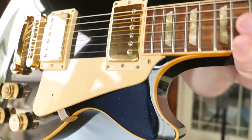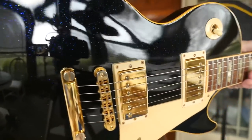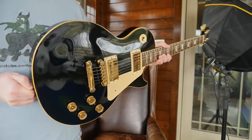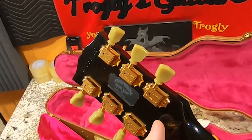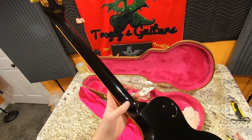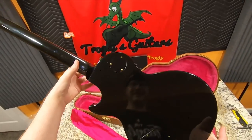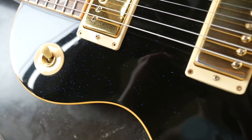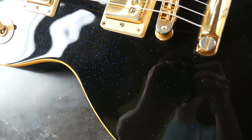But what's really cool about this is generally these are like a limited run for a store and they just get lost to time, or they were a catalog guitar. But this one still has a shop sticker on the back. It says Rainbow Music Shop in Marcus Walther. So it must have been like a UK exclusive or something like that. So yeah, kind of a cool guitar. A bit more beat up than I was expecting, but I think it's awesome to document a matching headstock.